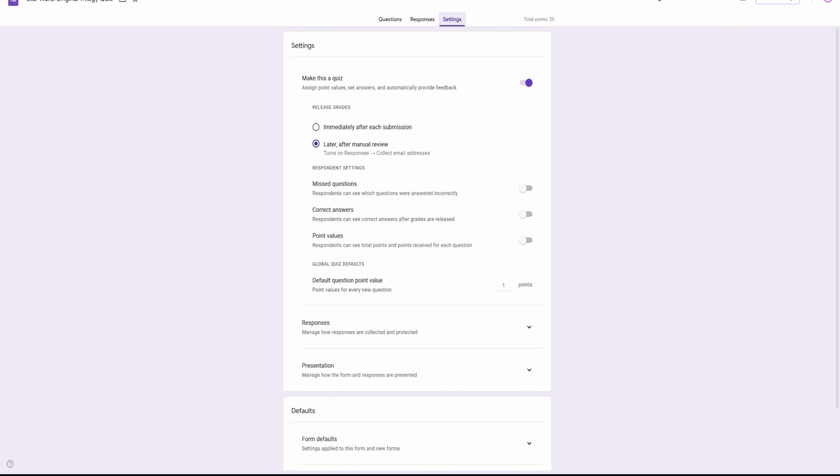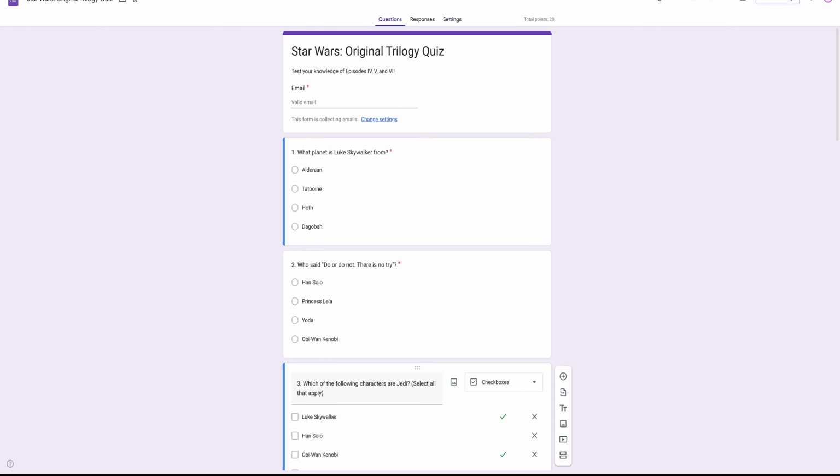And here I can come in and change my settings like any other Google form. There's nothing proprietary about this Google form. Once you build it, it's not owned by SheetFormR. It's not owned, it's not shared to me. It's just a shortcut from going from Google Sheets to Google Forms. There's nothing that we store here. This is just your form, and you can do anything you want with it. From here, you can share it to anybody you want. You can push it into your Google Classroom, however you're going to work with it.